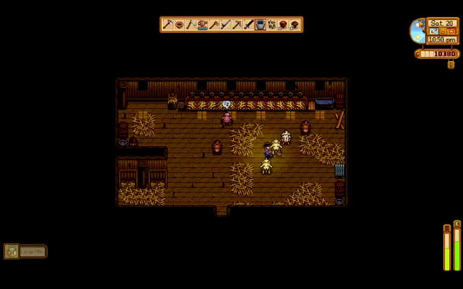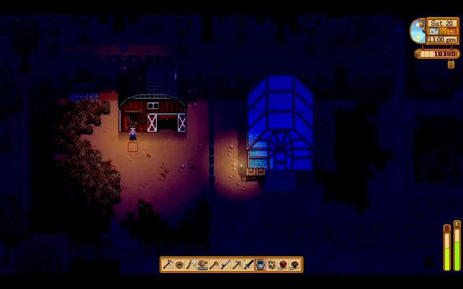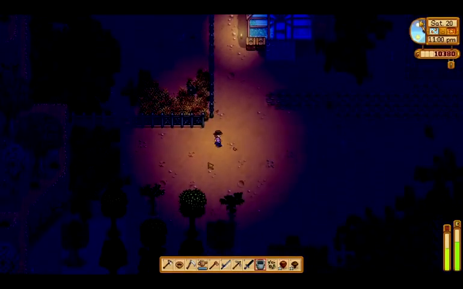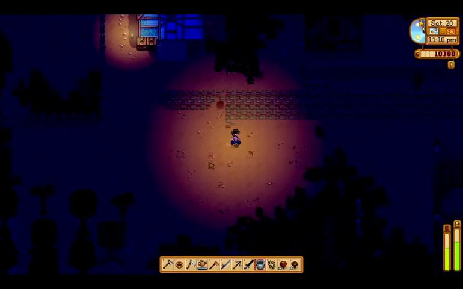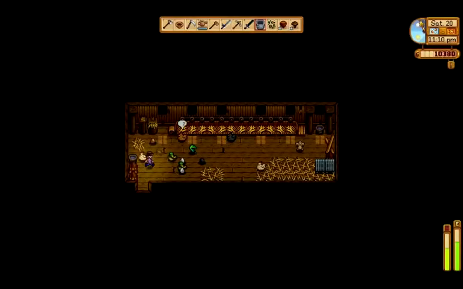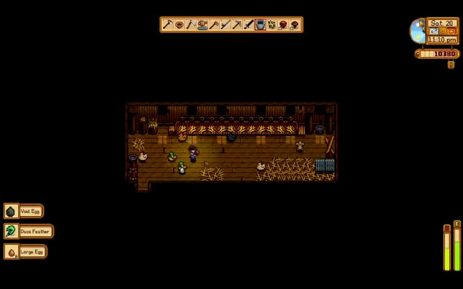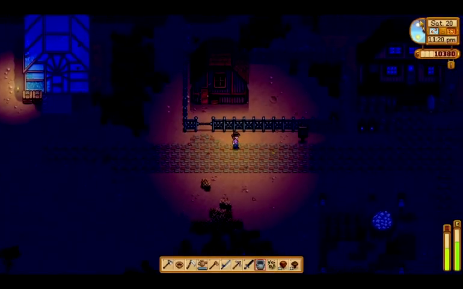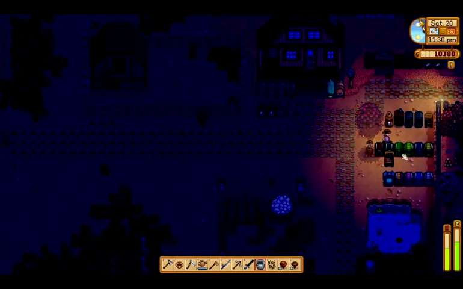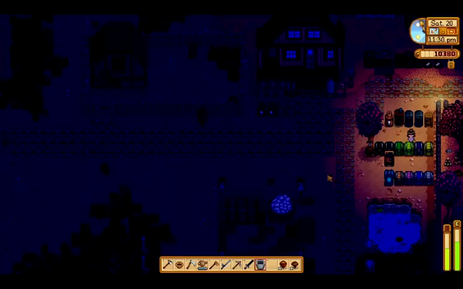It's because I milked Hana, not Gonta. And pigs don't produce milk, so, yeah. There we go. We have duck feather, no cotton, or rabbit's foot. I don't know why I called it cotton, it's called wool. Anyways, let's put seeds away.